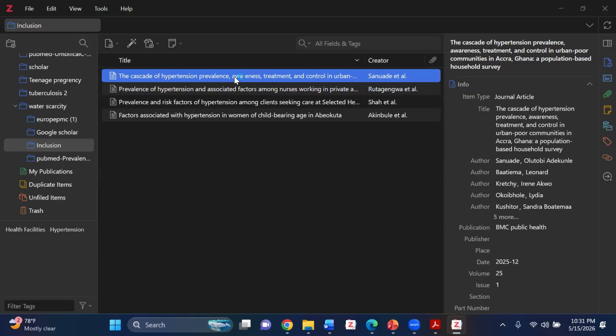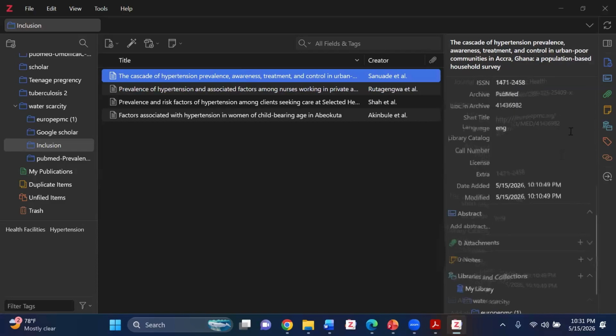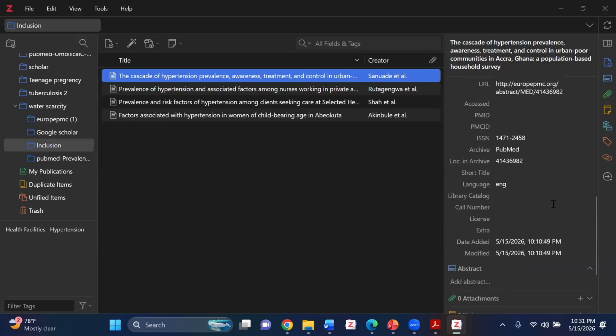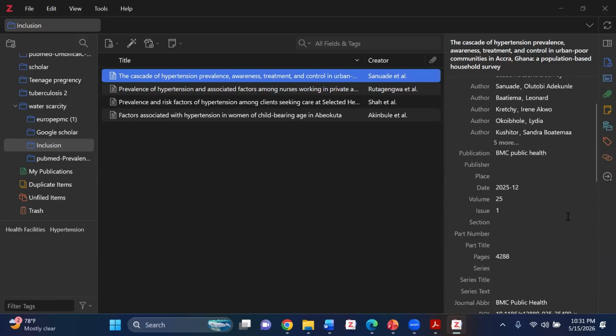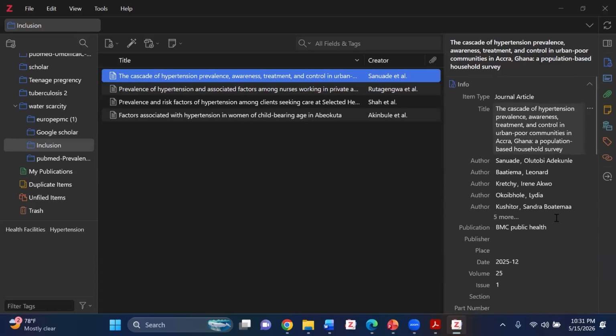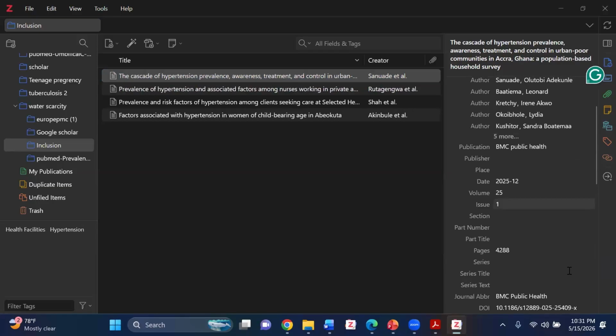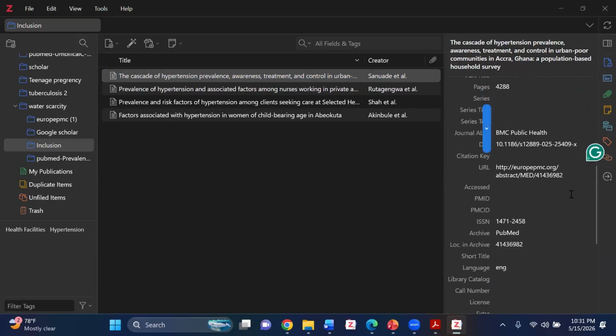So now this second paper says cascade of hypertension prevalence and awareness, treatment and control in urban poor communities in Accra, Ghana. Going down, I can't find the abstract for this paper here. I can only see the title. So what I'm going to do is search for this paper back in PubMed. I'm looking for where I got the paper from. It's PubMed.